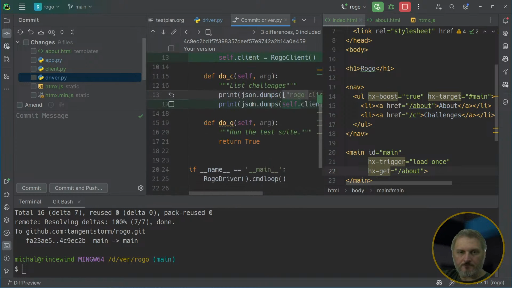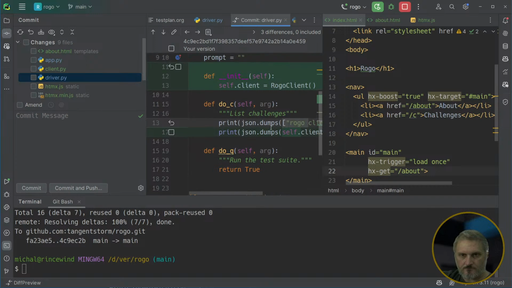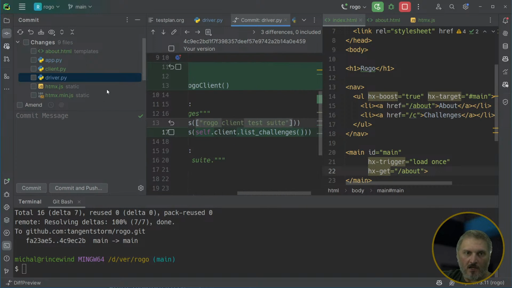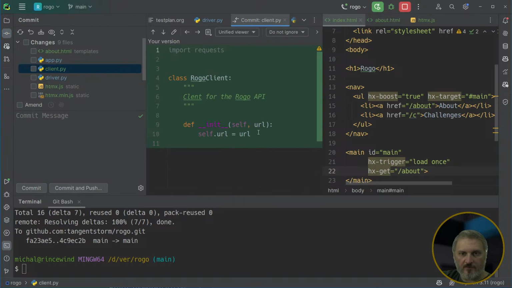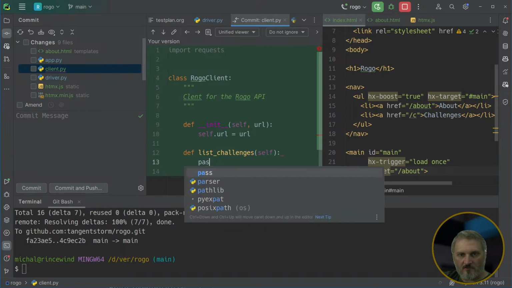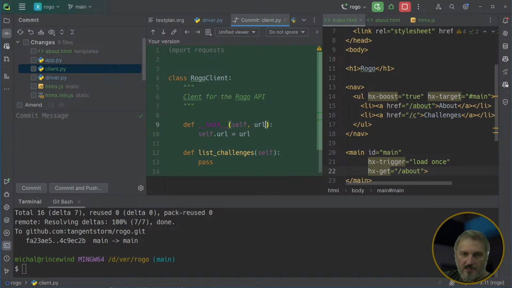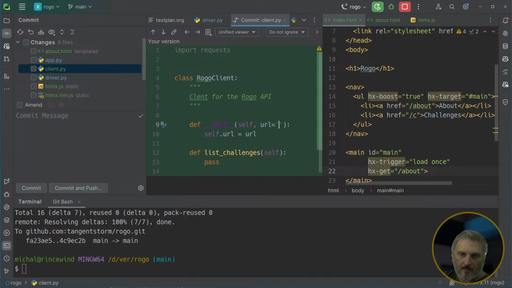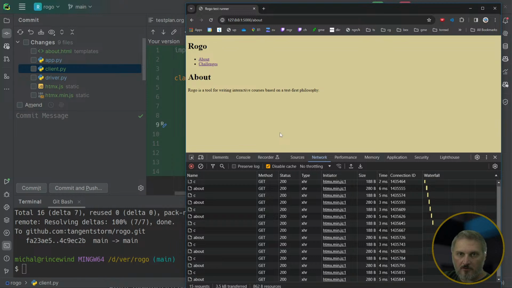All right, but let's go ahead and add the one thing on here. So def list challenges self pass, and the URL will be whatever this URL is, right?